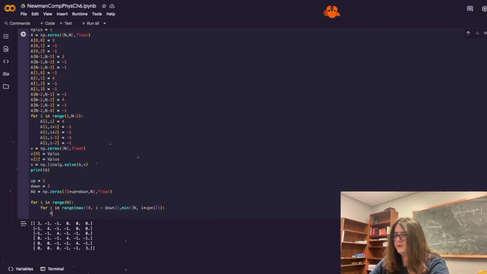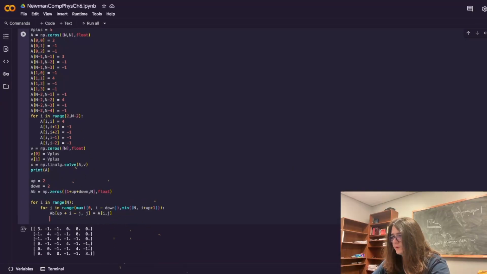But then you take your banded matrix, specifically the element up plus i minus j, comma j, and you set that equal to A indexed i comma j. We can print out what the banded matrix is going to look like.